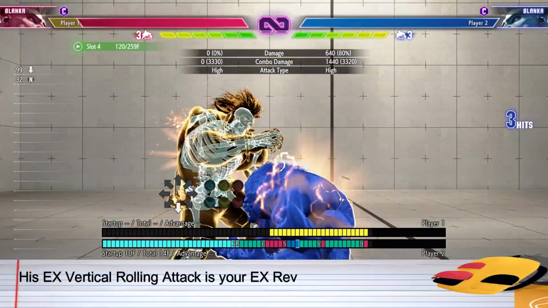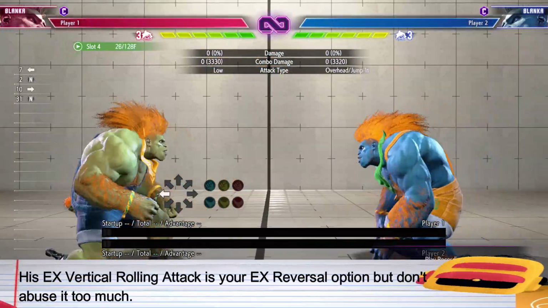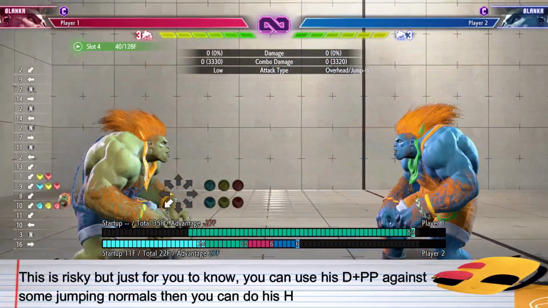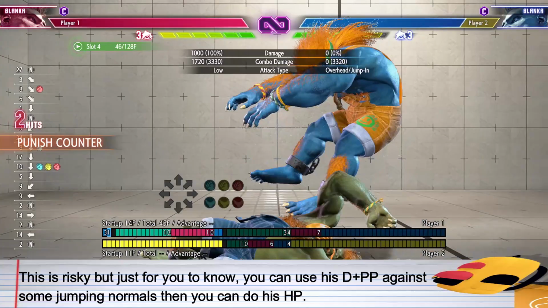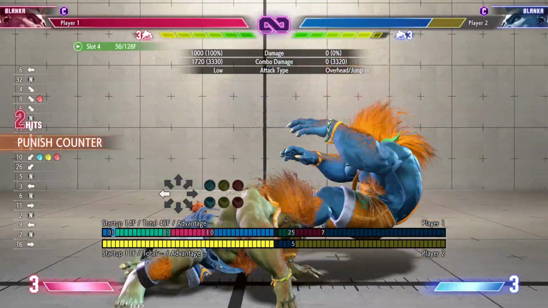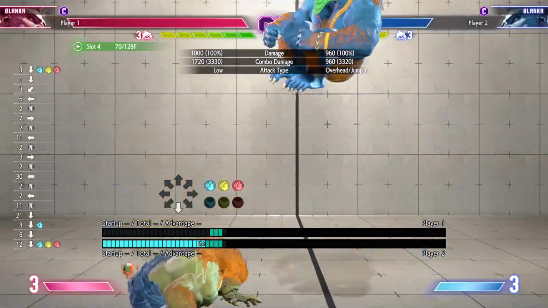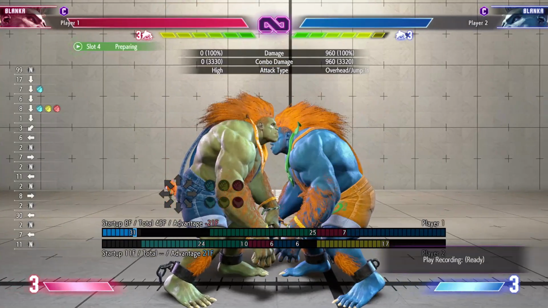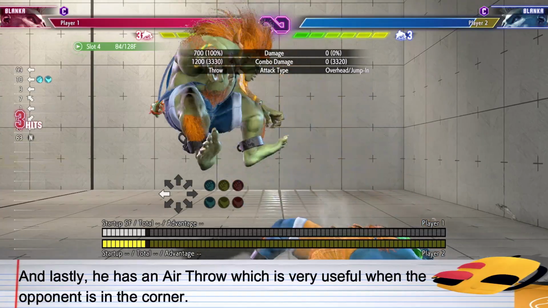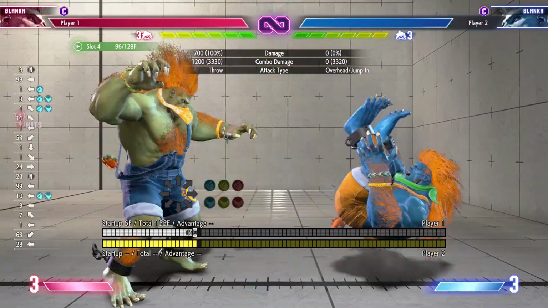His EX vertical rolling attack is your EX reversal option, but don't abuse it too much. This option is risky, but just for your information, you can use his coward crouch move to make your opponent whiff with jumping normals, then punish with the heavy punch follow-up, but you need to do it right when it whiffs, otherwise the opponent will recover. And lastly, he has an air throw which is very useful when the opponent is in the corner.